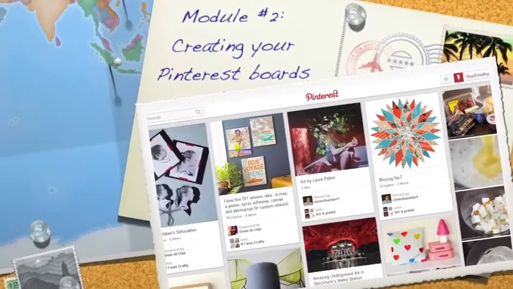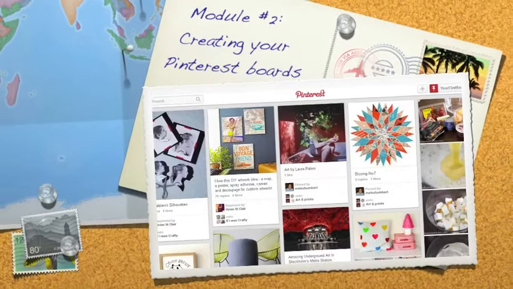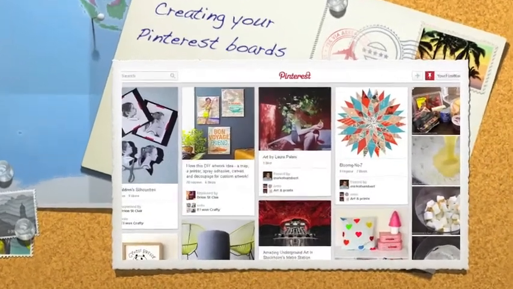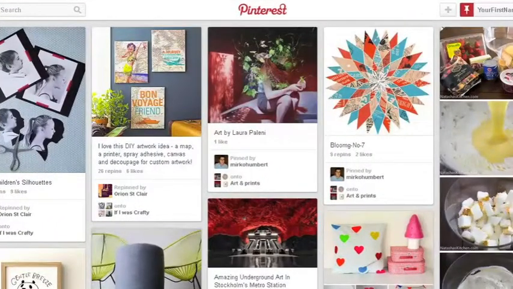As soon as you verify your email address, Pinterest will take you to your home page. Here you will have access to any of the images pinned by other Pinterest users. These may be users that you specifically know and follow, or other users that are followed because of a common interest.